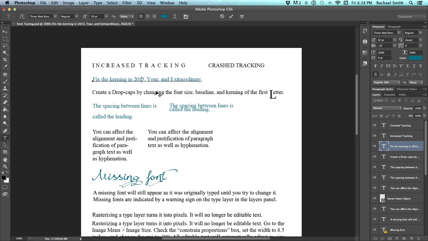So holding Option again and using my left arrow key, I'm going to hop over here. A space between the Y and the next letter is pretty common, so I'm going to hold down Option and use my left arrow key to fix that. And then over here in Extraordinary, we actually have some crashed text where instead of having too much space, there's not enough space. So I'll move between the T and the R, hold Option, and use my right arrow key. And again, here between Ordinary. So I'm just flipping around and holding down Option anytime I want to actually move some of that type. And it's really just an eyeball thing, and you want to make it look good. And if it stands out and looks odd, you know you need to fix it. When you're done, hit Command Return or Enter to finalize that type.